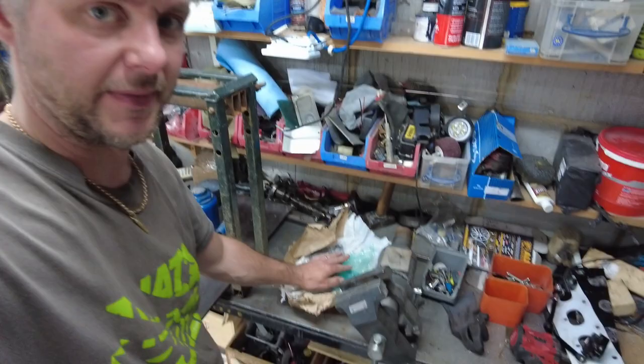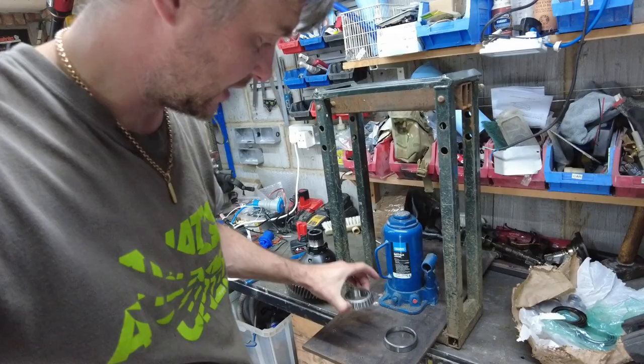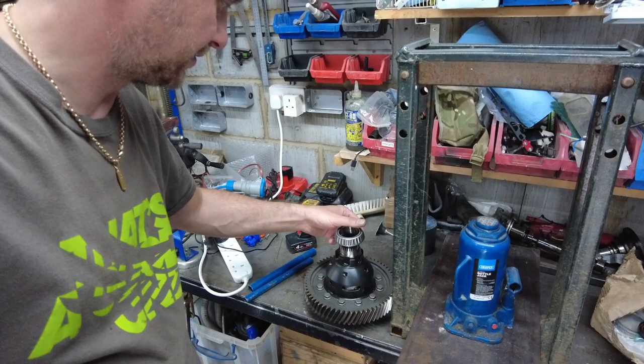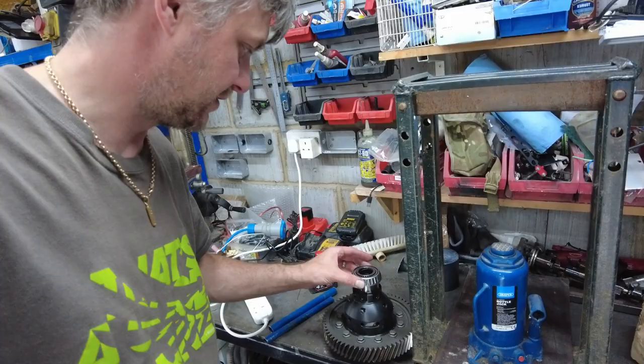delivered the bearings. Hey! So this is the bearing, so this is the outer race that goes inside the gearbox casing, and this part goes on top of the differential like that. Obviously they are press fit, so the first 10 mil should be nice and easy. Like this, you see? And the rest of the way we need to press it.